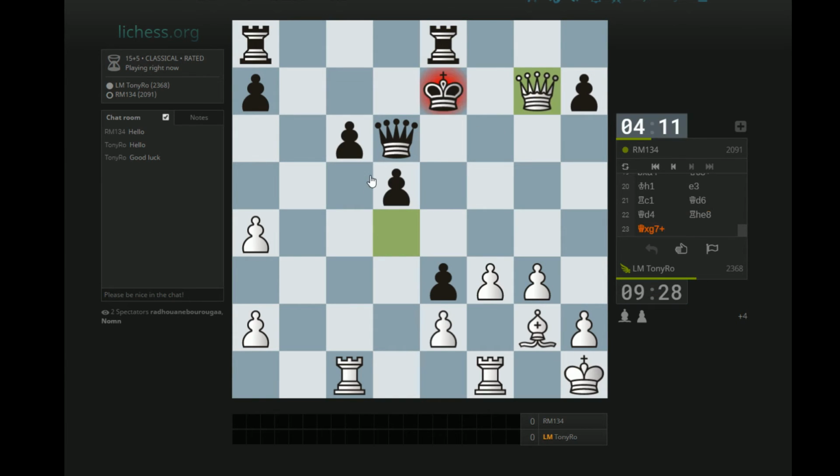Well, let's take on g7. He has to go king d8. And I think I'm going to go queen b7, again with a double attack on the rook and the pawn on c6. Rook b8, I can go queen a7 or queen c6. I'll probably just go queen c6 to bully around his queen, and that also leaves the d5 pawn weak.